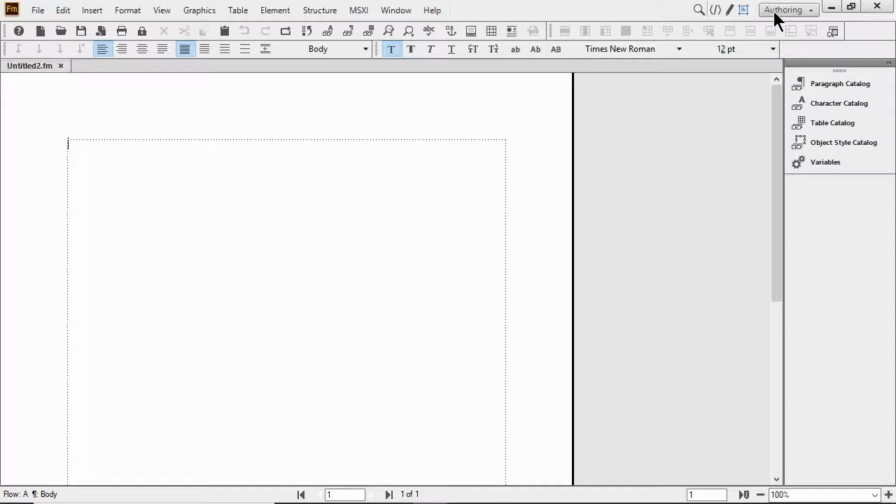In a lot of cases, people then say, so why would you ever have more than one workspace? Depending on the role that you're playing, when you open up a file, you might be doing a review and you want to see one set of things, but you might also be going through and inserting and manipulating images and you need different things. For example, with graphics, I might want to go in and show all of my graphics toolbars, and I want to show things that allow me to position multiple images on the page so that I can align them top, bottom, left, right, etc. If I'm doing a review, I may want to have things like my conditional text showing so that I can show and hide author notes.